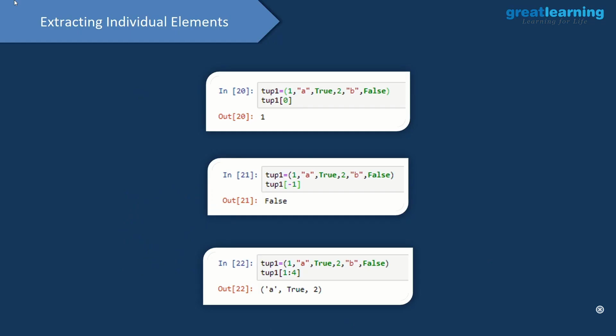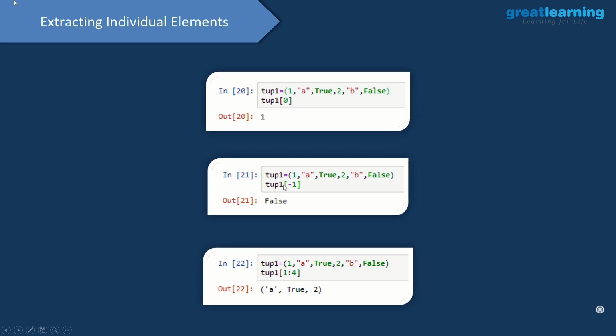Now that we have created a tuple, let's see how we can extract individual elements from a tuple. It's actually similar to the string. In a tuple as well, the indexing starts with 0. So if you want to extract the first element in a tuple, you would have to give in 0 over here. You will start with giving the name of the tuple, you will give in parenthesis, and then inside the parenthesis, you will give in the index value. So if you want the first element, you'll give in 0, and then you can extract the first element over here.